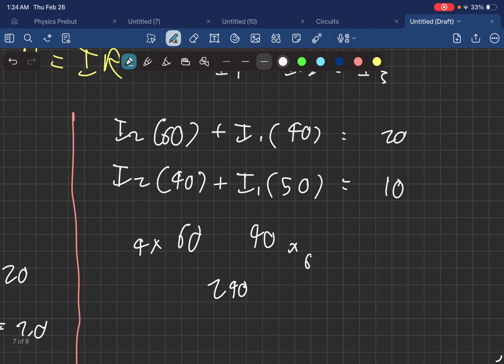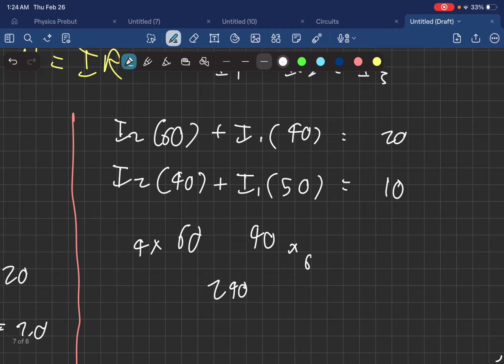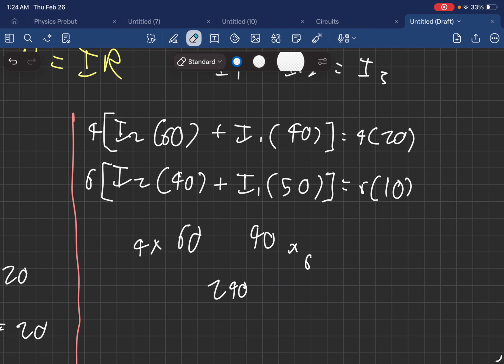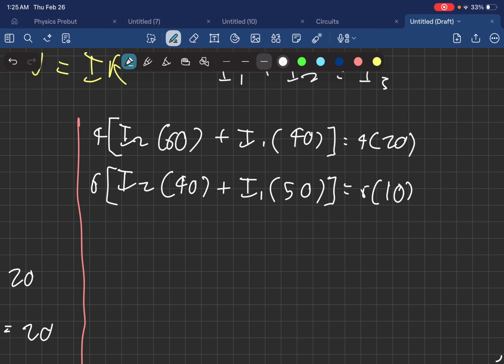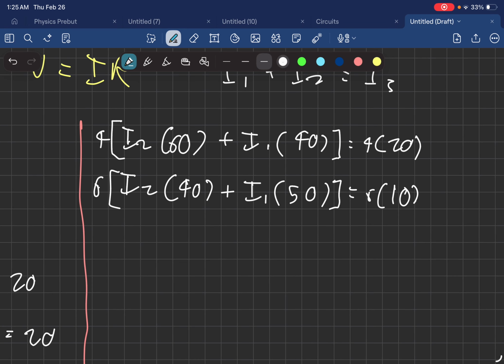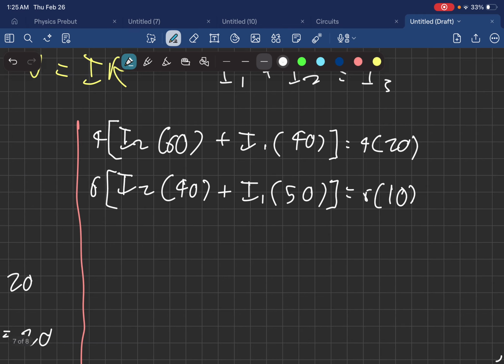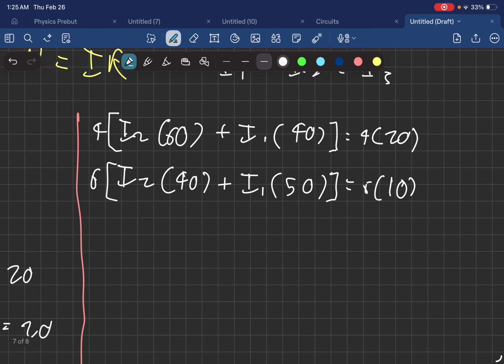So knowing this information, what you do is multiply this whole equation by 4, and this by 4. And then this whole equation by 6, and of course, whatever you do on one side, you do on the other side. Multiply the whole equation. So, yeah, it's as simple as that. Okay, let's do it, shall we?